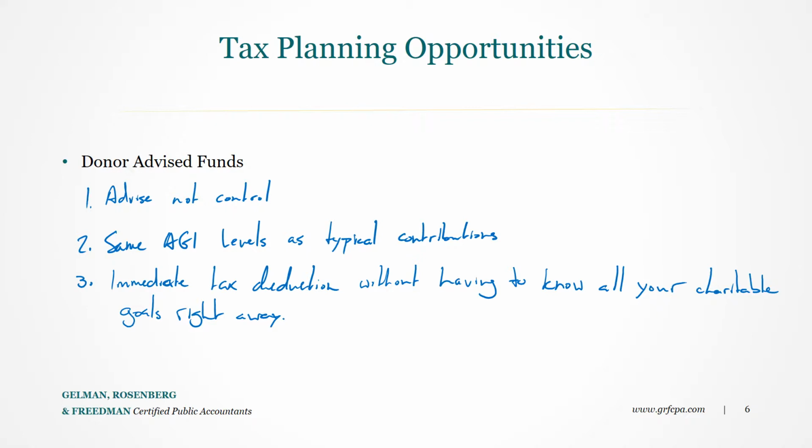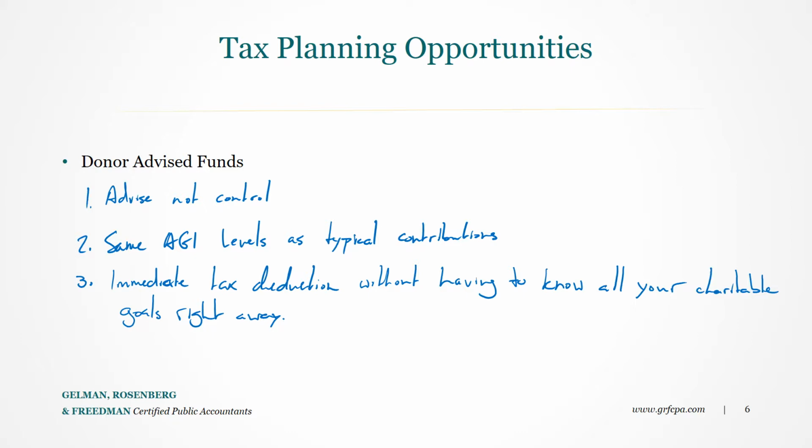Of the major brokerages, I know that Vanguard, Fidelity, and Charles Schwab all offer donor advised funds, and there are likely a bunch more out there, but you definitely want to go with a donor advised fund that has been vetted and is going to comply with all the IRS requirements to make it legitimate. You don't want to make a large contribution to an organization or a fund that hasn't crossed all their T's and dotted all their I's, because you may be thinking, hey, I'm making this charitable contribution, I'm going to have a nice tax deduction, and then boom, it gets challenged by the IRS. The organization missed some things and you don't get a contribution. It'd be a big waste of money and you don't get the tax benefit.